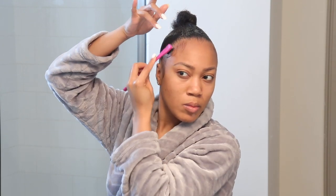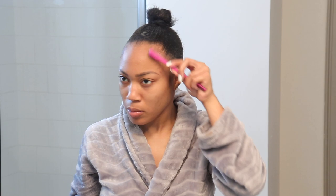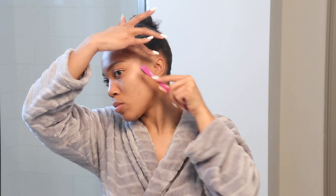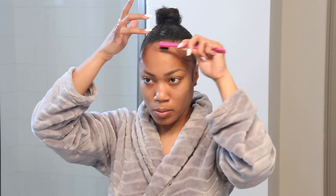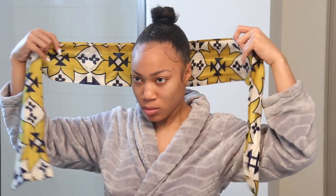Now that I have everything sleeked up — that alone took me about 10 minutes realistically, because it really is a process. Popping on the ponytail is probably only about one or two minutes, it doesn't really take much, but getting your hair prepped can be a bit much. There's a part two to this video with a completely different type of ponytail, just to kind of show you where you can switch up your look.